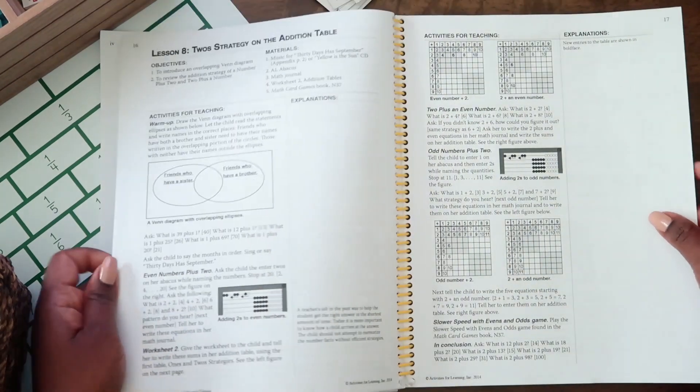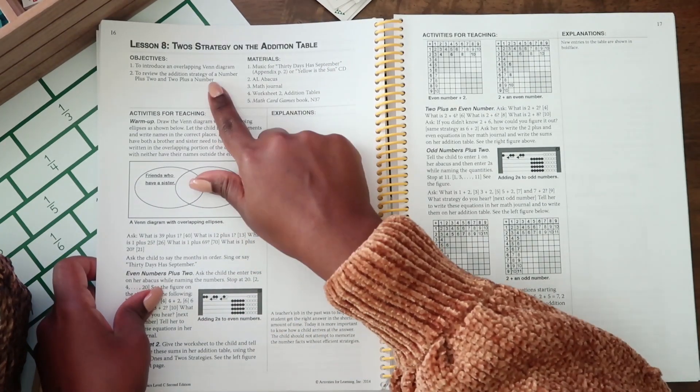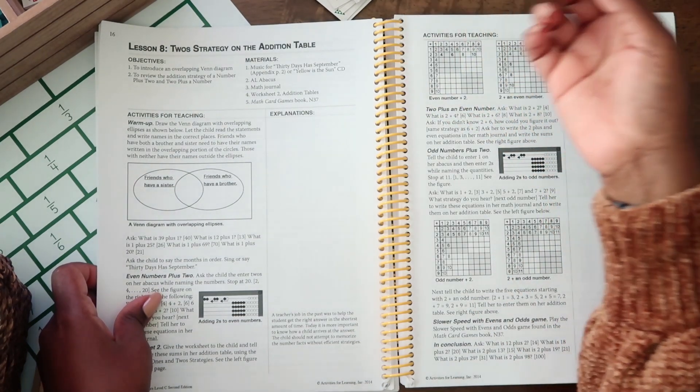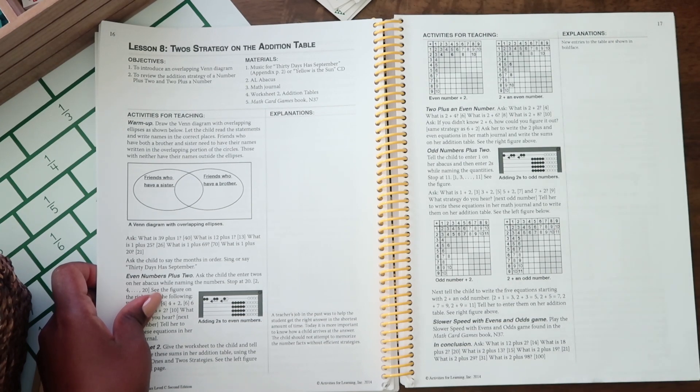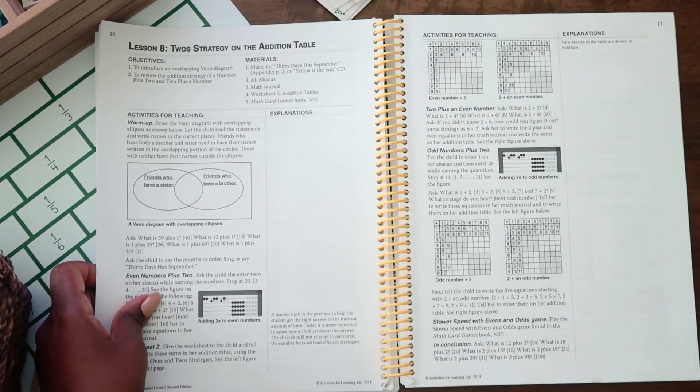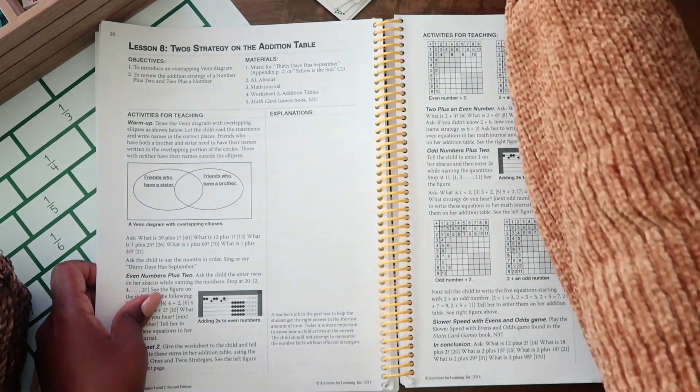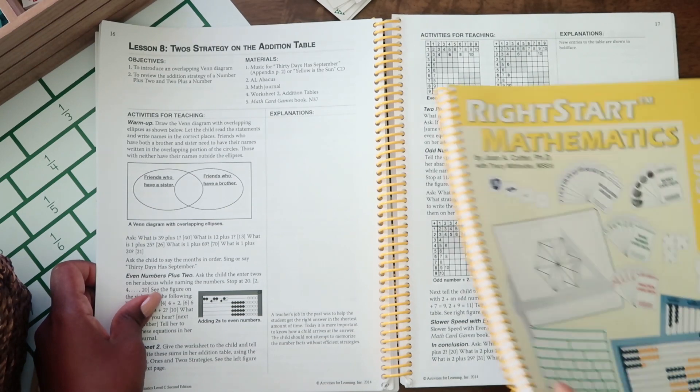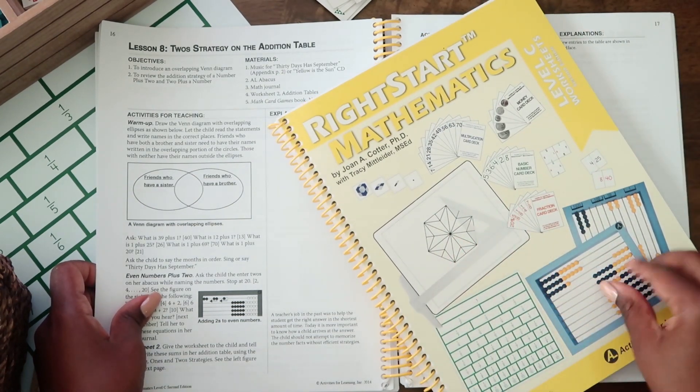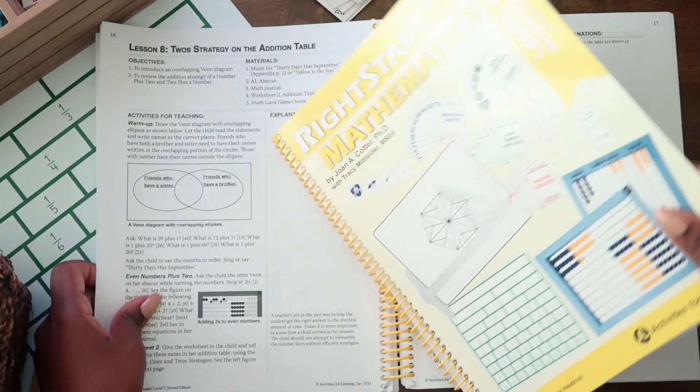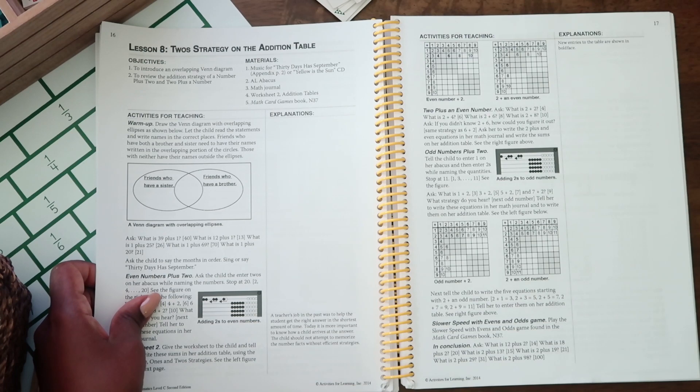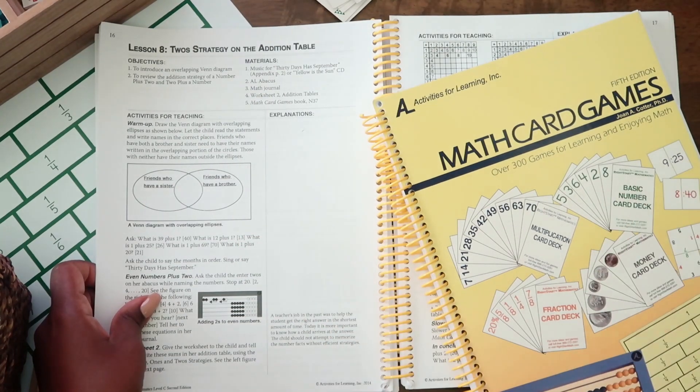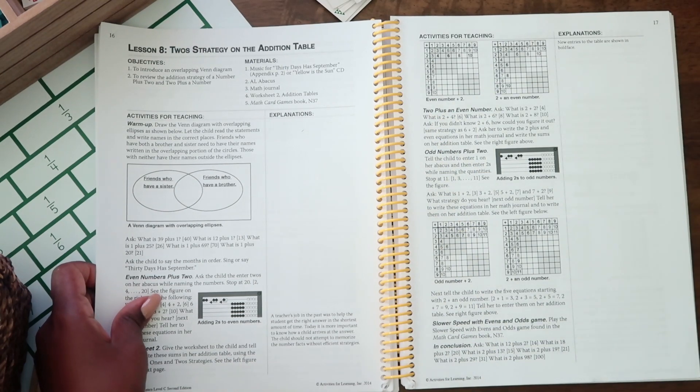So let me show you a lesson as I talk through the daily. So I just want to show you that some of them even have songs, which is sweet. So it starts with the objective and you are just talking about the purpose and the goals for the lesson here. And then you have your materials. For this one we're getting the song book and then their abacus. Here is the song book and then they'll need their abacus. And then they'll need their math journal and worksheets, which are in here. The math journal is just large grid paper here. And then they will need the math card game book. It'll tell you what game to play. You're going to play in 37, you're going to find it in the book, it'll give you the directions and you play the game. And then they might want to play the game again.